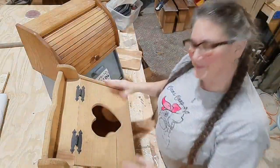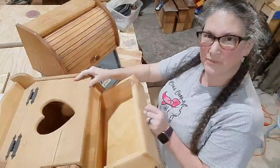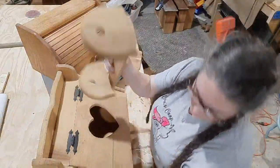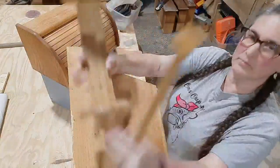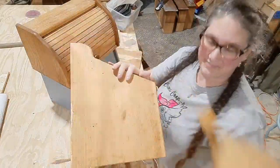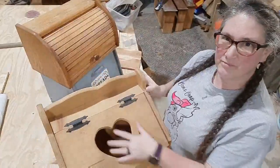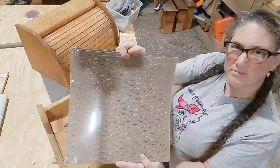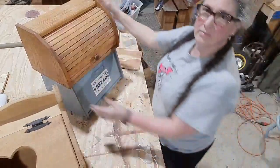Okay, so we're gonna start with this 90s looking homemade bread box. It's cute as can be, it's all natural. It hasn't had anything done to it. When we first bought it, it had a paper towel holder screwed into the side. Thought that was a really cute idea, but the lady that we picked it up from said that she and her husband had struggled. They could not figure out why the drawer wouldn't open. My husband took one look at it and realized it's because the screw went right through the drawer, and of course then it wouldn't open anymore. So we fixed that, took it off, and we're going to put this chicken wire behind where that hole is, but we're going to change it so it's not the heart.